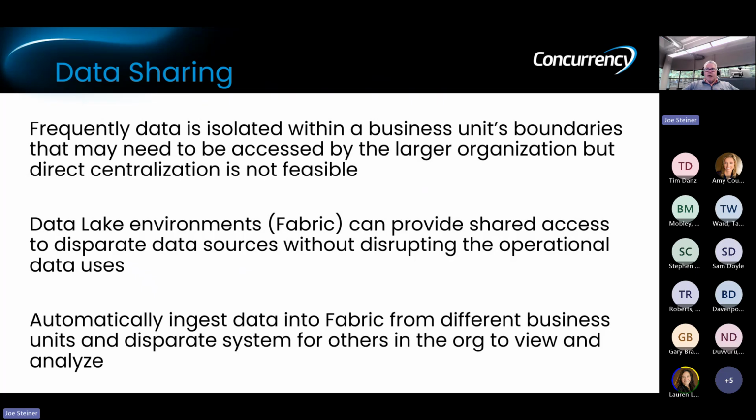So we're seeing a number of projects in this area to help organizations. These could be segmented organizations. This could be part of M&A activity. But how are we surfacing that data so that I can see it in a centralized place, even if I'm in disparate organizations? So Fabric can be very, very helpful in that world.